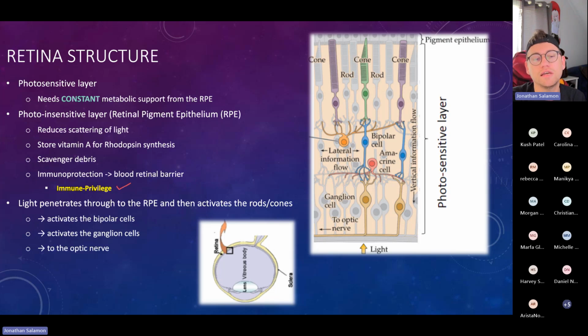So sometimes they'll talk about a person who gets a penetrating eye injury, and then what do you have to do to prevent future problems or complications? It'll either be, what is the future complication? You have to know that they can get autoimmune attack, right? Because you lose immune privilege. Or you give them steroids for a while to suppress the immune system so they don't develop antibodies against the inside of their eye until it heals.